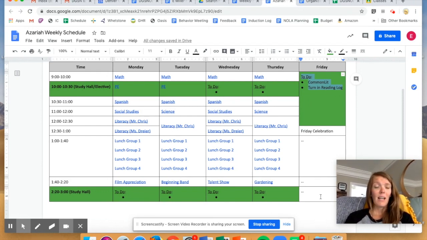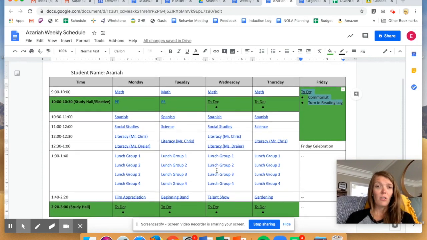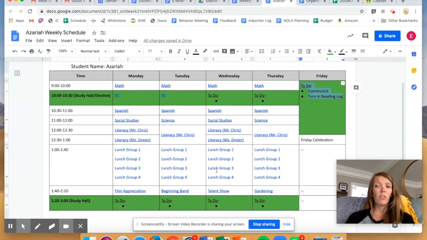This is an optional system. If you have a system that works for you, if you're getting to your classes on time, if you know where to find all of your things, great. You don't need to use this. But if you are really struggling with all the different links and all the different Google Classrooms, I would really encourage you to try to use this system to help you stay organized. And additionally, if you need help building the schedule for yourself, just email me and I will set up a time with you that I can help you build your schedule. Very happy to do so.